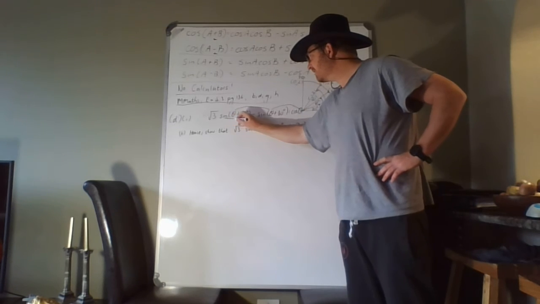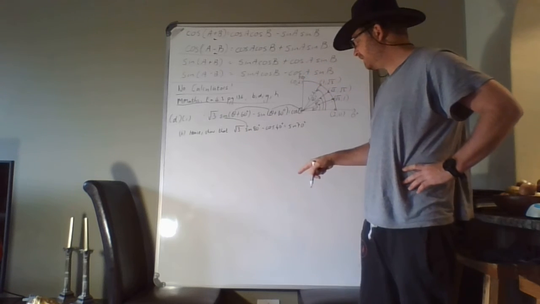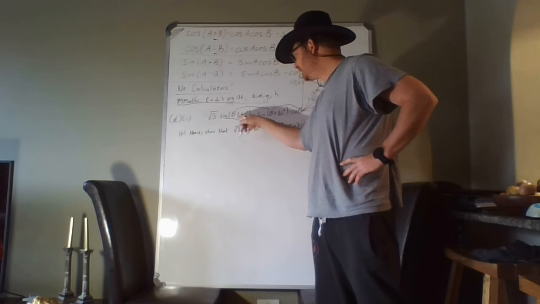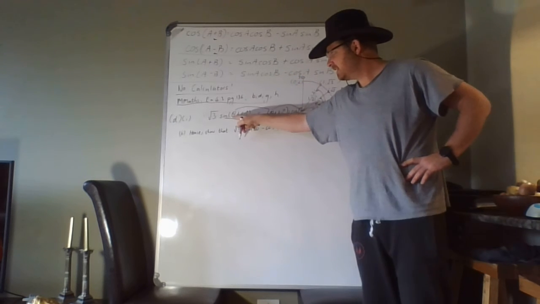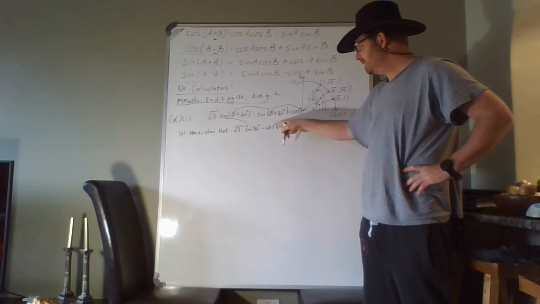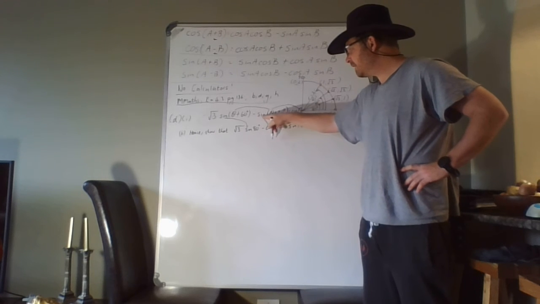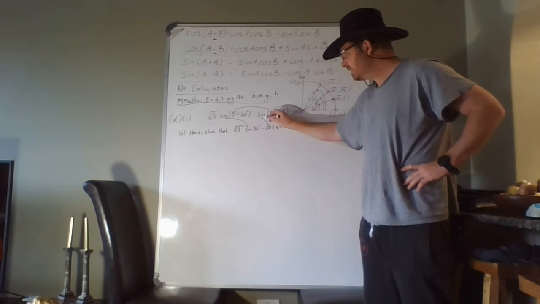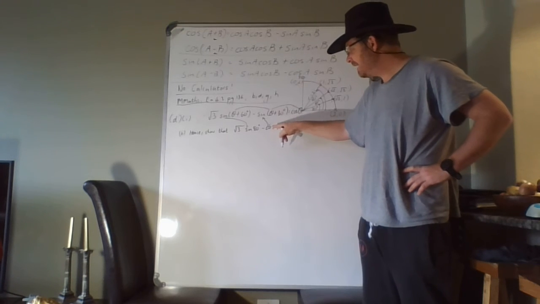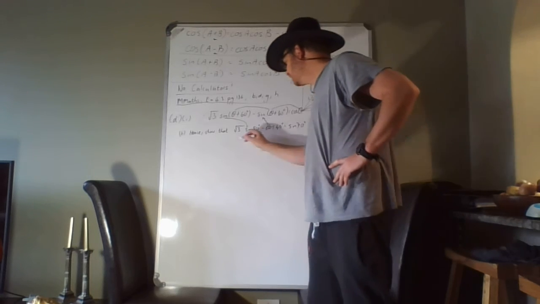Well, I've got sine, and so it's about matching up the pattern. Sine and sine, that's a good sign. So this could be written as 20 plus 60 if theta was 20. But if theta is 20 here, we'd get 50. And the other problem is this is sine and this is cos. So if I'm going to use this pattern, I have to change this cos into sine. What can I use for that? Well, I can use complementary angles. Why? Because cos of 40 is the same thing as sine of 50. So we're going to do that first.